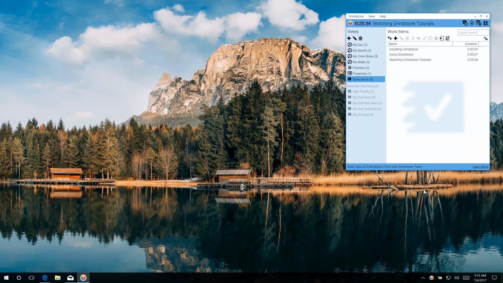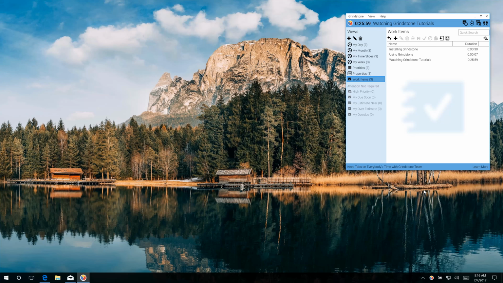Welcome aboard to Grindstone Team! Grindstone Team is a service that allows you and your peers to track time collaboratively. Gone are the days of filling out timesheets or getting interrupted by managers who need to know what you're doing, what happened this morning, how your big project has been progressing. Now they will be able to get that information from Grindstone, and you will be free to spend that much less time jumping through administrative hoops.